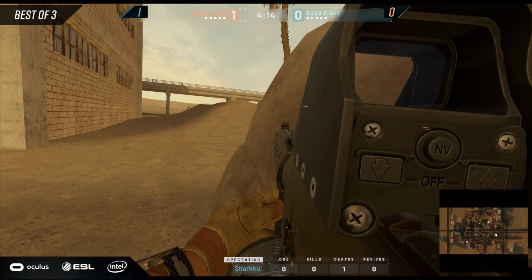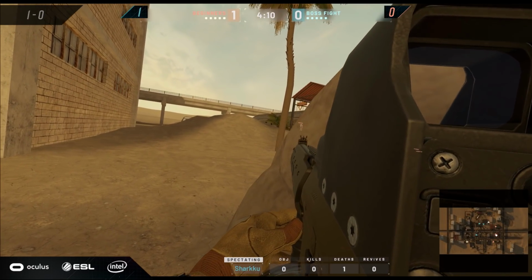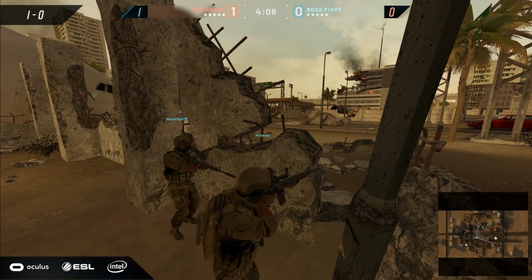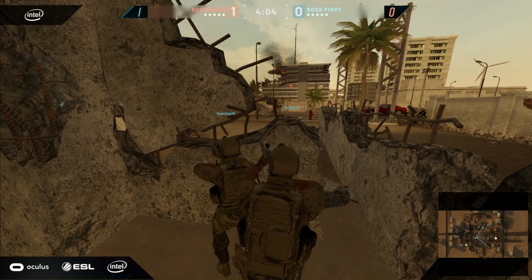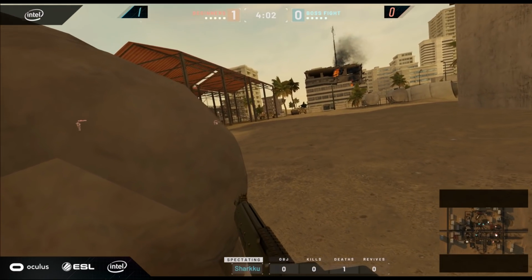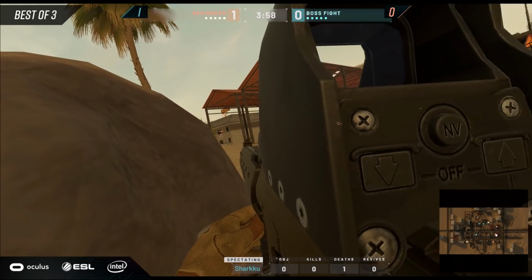Because Bossfight also, we got probably two of the most, I want to say passive, well, not passive teams, but not aggressive. They're very, very unaggressive in the push styles. And you can see that the last match went down to the last minute. This one might do the same. Yeah, we could see a great example of exactly what you're talking about with the way Sharku is peeking around this rock right now. He's doing such slow action.